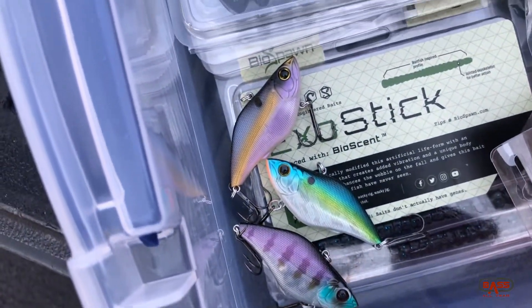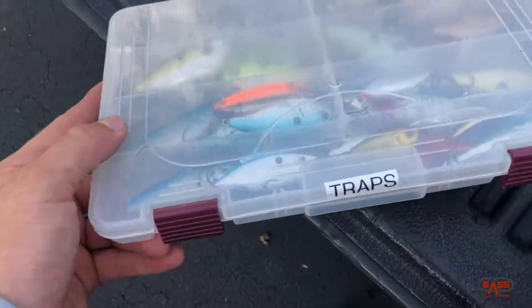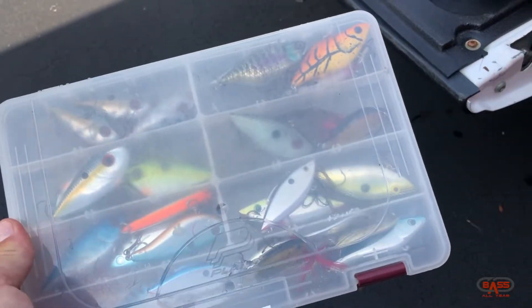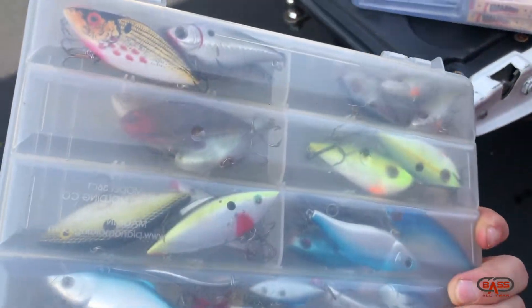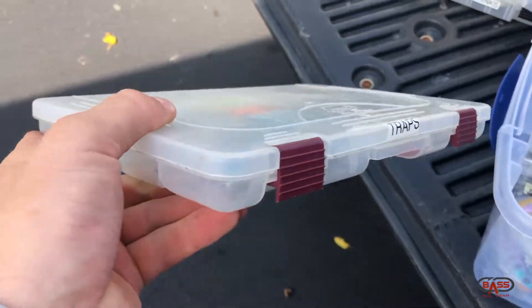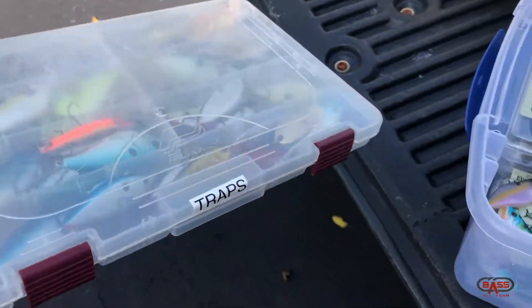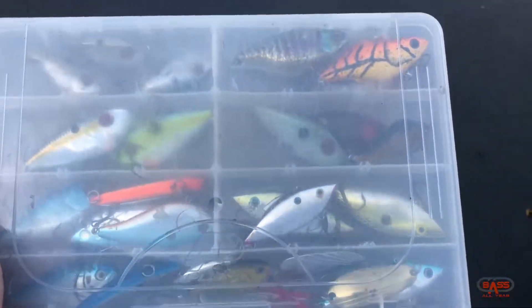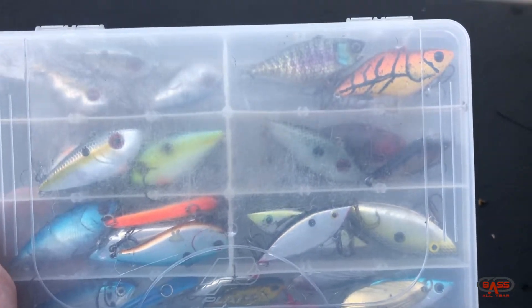We've got some more traps from Carl to put in here. Got my trap box, and thanks to Mystery Tackle Box and Carl's Bait and Tackle Catch Co. — that's what this video is brought to you by. Today I have completely filled up my rattle trap box, so it is time to bring up this slim rattle trap box. I literally started before I started Mystery Tackle Box, Carl's, Catch Co., all that.